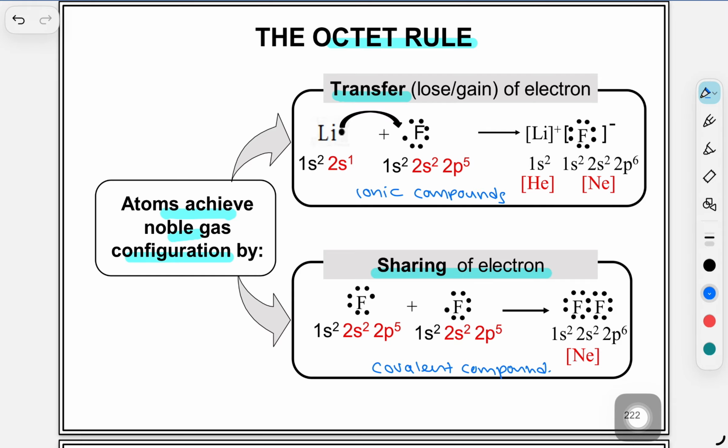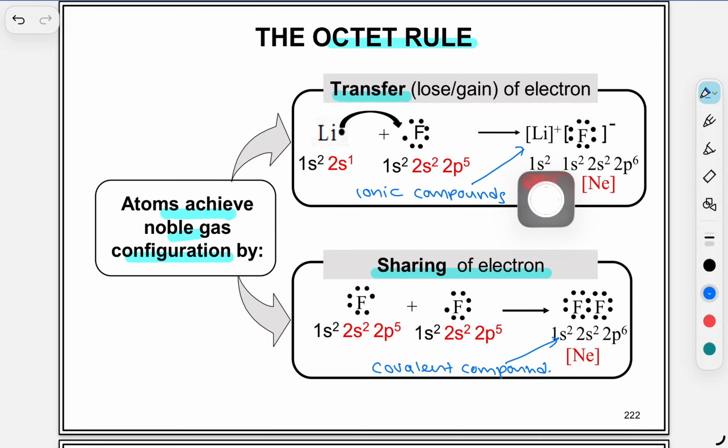You're going to make covalent bonds, so you're going to get a covalent compound. Here you're going to make an ionic bond, therefore you get ionic compounds. Alright, so when we want to show the formation of an ionic compound, there's no need to draw the shells anymore. You just transfer the valence electron from lithium to fluorine as shown. And this part I think it's the same, without the shells.